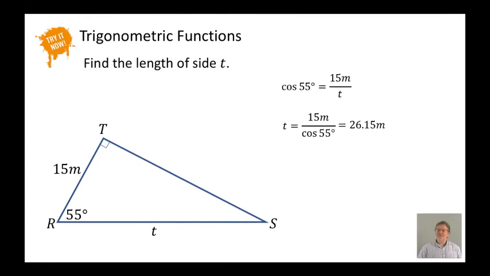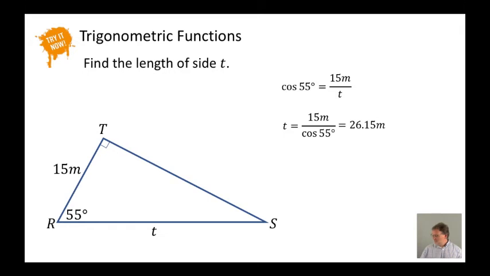Welcome back. Well, the important part of this was recognizing that the hypotenuse was in an unusual place for this triangle. It was on the bottom. It was t, actually. So when we are trying to find the measure of t, we're actually trying to find the measure of the hypotenuse based upon angle r, which is 55 degrees, and the other side, which is an adjacent side. So in this case, we're using the cosine of 55 degrees, which is adjacent over hypotenuse, 15 over t.